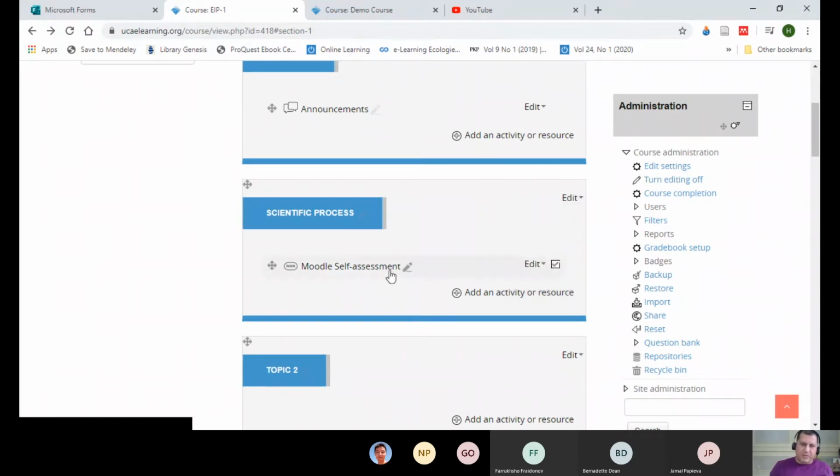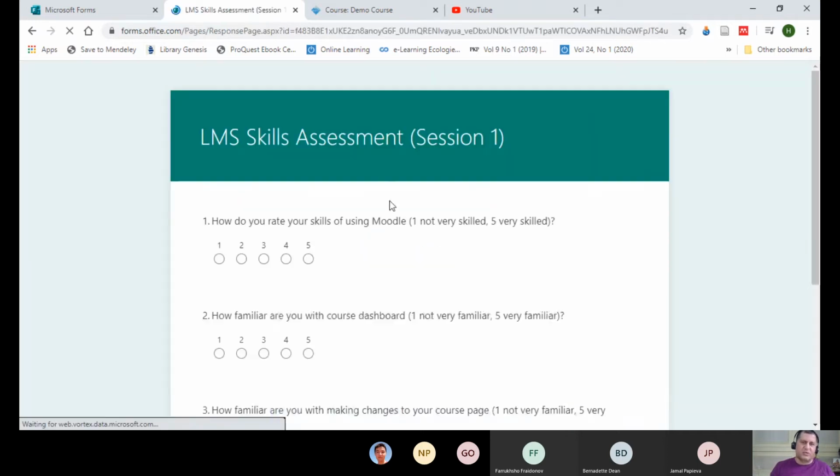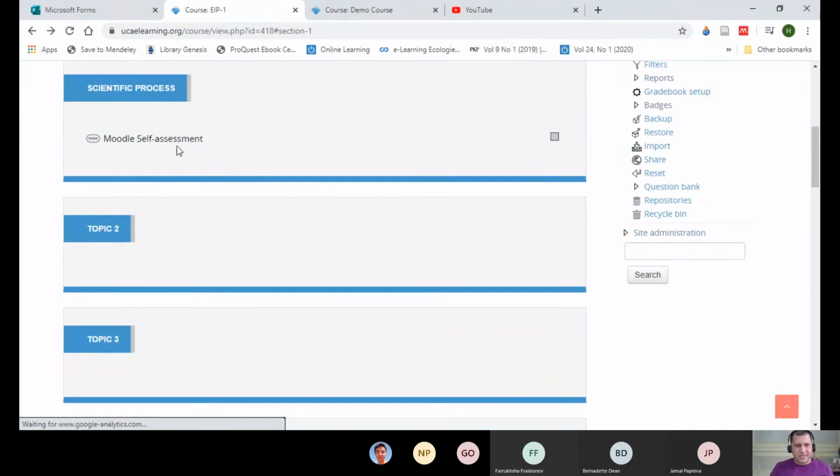So now going to adding links, because you see here, this is blank, there is nothing. So what will the student do here? Nothing. They cannot do anything. They need something here to do something. So for example, here they got this link. They click on the link. It takes them to this quiz or this survey or this video or this web page, whatever. So we need these links on our course page so the students can interact.